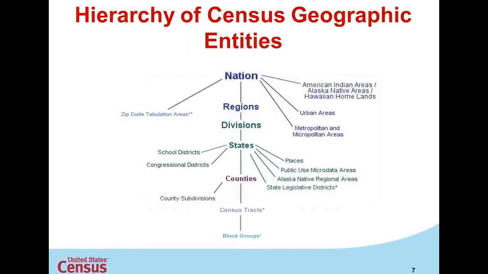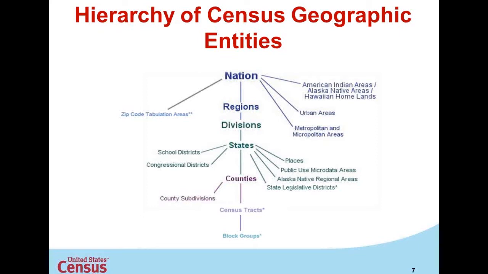This diagram depicts the census geographic hierarchy. As you can see on the bottom, we have block groups that aggregate to census tracts, tracts to counties, counties to states, and so on up to the level of the nation. A block group will never cross a tract boundary, and a tract will never cross a county boundary, and counties never cross state boundaries, and so on. By extension of these nesting relationships, a block group never crosses county or state boundaries.